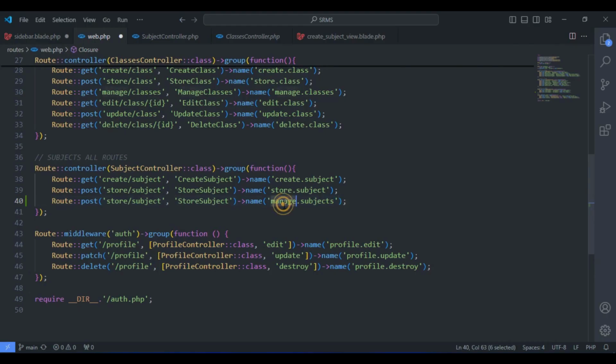Let's go ahead and update our URL, say manage, copy this as well, subjects like so, and then we're going to go ahead and change our method name to manage subjects like so. Okay, and now let's go ahead and create our method name, copy this inside of our subject controller.